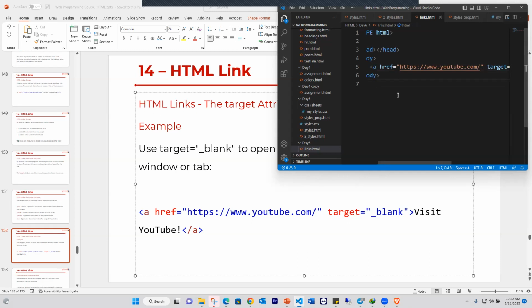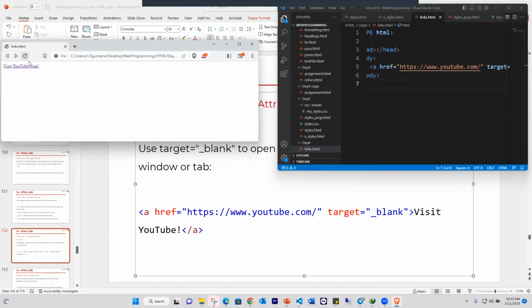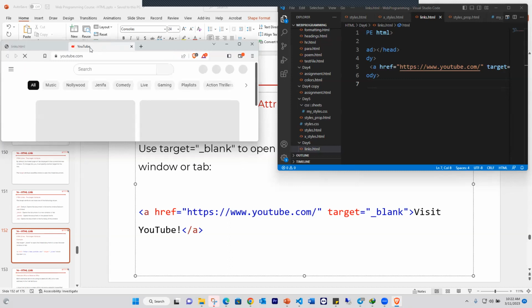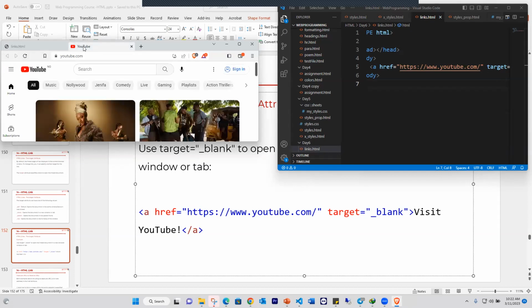I'll save my document. I'll go back to my page and refresh it. All right. By the time I click now, everybody look up. Just look at what I'm doing. By the time I click, it opens in a new tab. You can see that this is the old tab where my link exists, and this is the new tab that it is opening in.